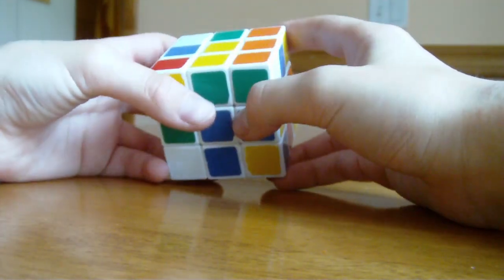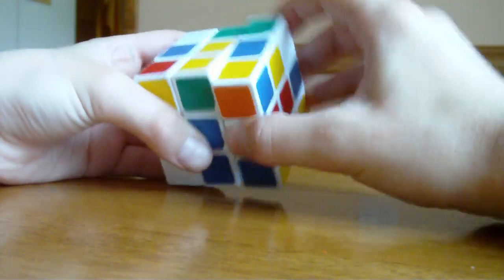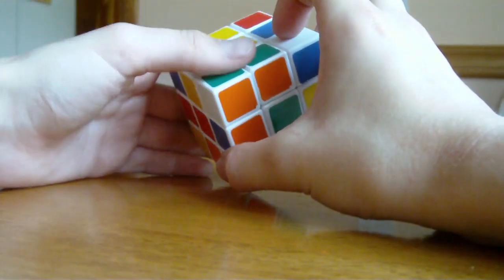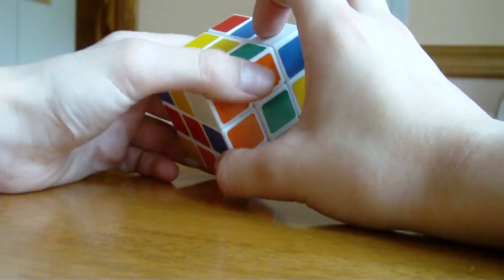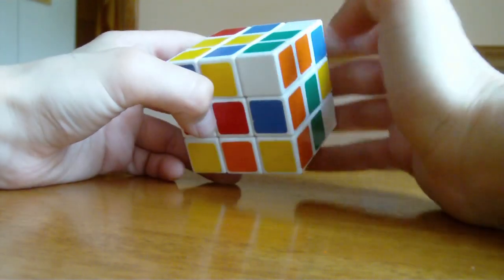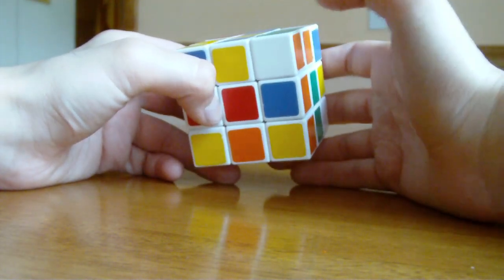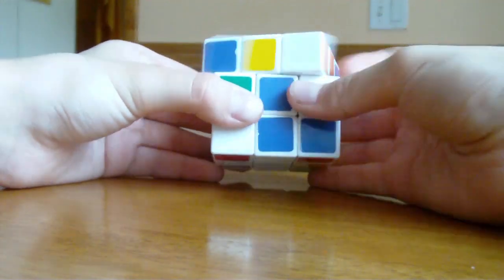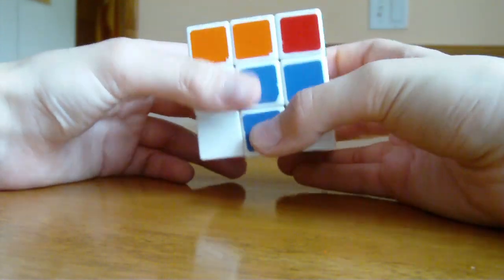To have the same color on top, you just bring it up, and now we have both greens. In this particular case, coincidentally, we have just paired these two edges. So if you're doing this just for leisure and it's a better way to solve the cube, then you can actually take the time to see that that's taken place, that you have your first pair. But since we're doing that, we can move it out of the way of the cross piece, and we move the cross piece back.